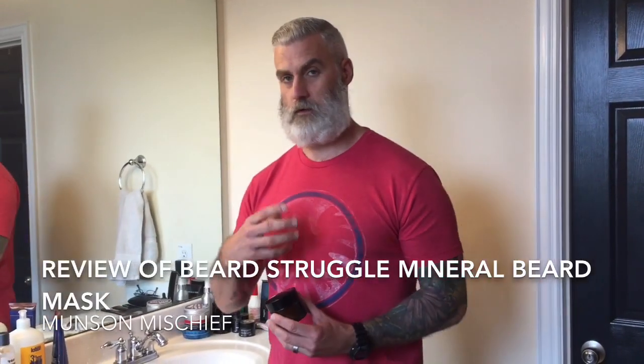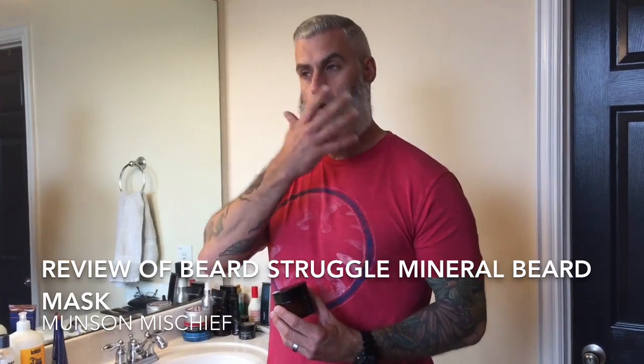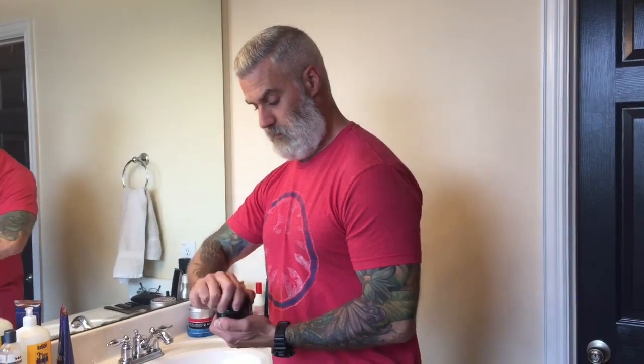Per the instructions, you're going to apply a medium amount, like not too heavy but not too light, across the entire beard, and then leave it on there for 10 or 15 minutes, and then rinse it out, and then just apply a little bit of oil and go from there. So let's go ahead and dive on in.